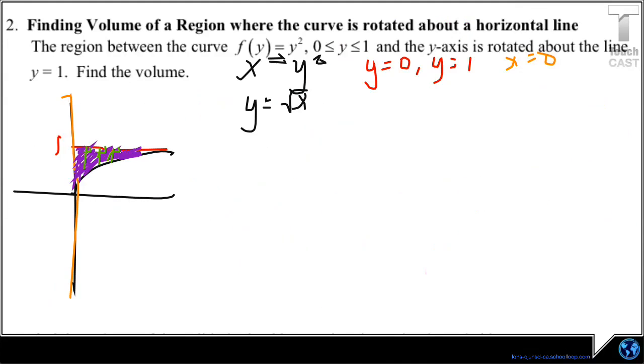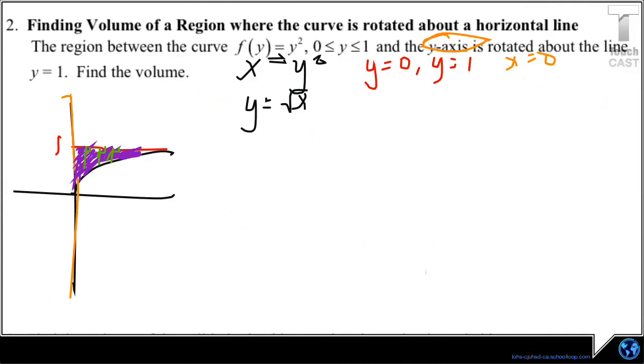So on problem 2, I've already rewritten my equation so that I can graph it. Instead of x equals y squared, we have y equals square root of x, and you can see in the picture that's the black curve. I've also graphed y equals 0, which would be a horizontal line on the x-axis, as it intersects my black curve, so you really can't see much of anything there. And I've also graphed y equals 1 in red, and I've graphed the y-axis as x equals 0.